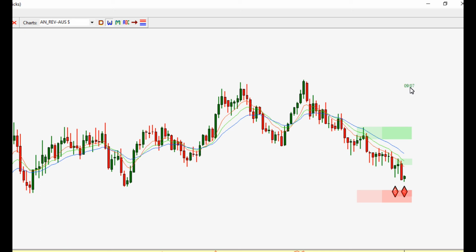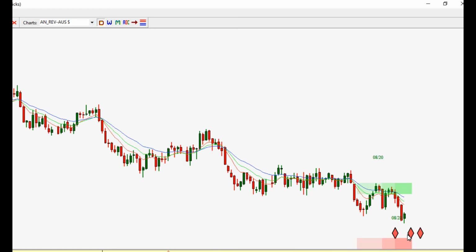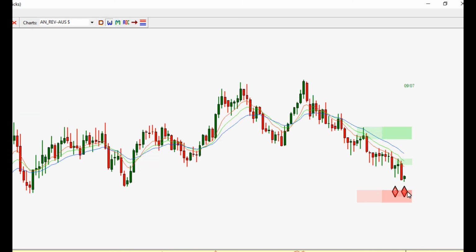9/7, I have it noted here for a reason because I feel it's important. So look for a weekly swing bottom to form. Now I've got my chips on this week. This is the week I'm favoring, and I've already mentioned the days that I really would like to look at would be like 9/5, 9/7. But if it doesn't do it, then we can go into early next week because that is still within 1 bar. But now is the time for those of us who trade the Australian dollar to keep an eye on this time period right here. We are looking for a weekly swing bottom, and I believe that it is an important weekly swing bottom as we're now getting close to this oversold zone.